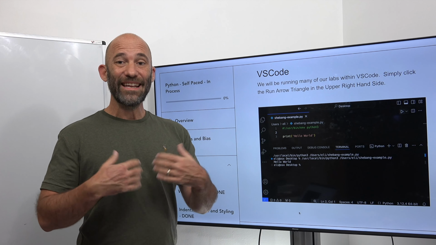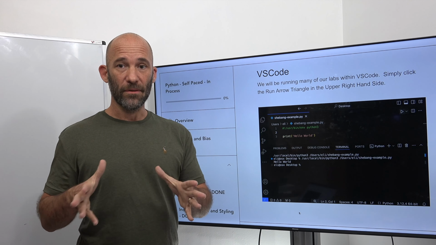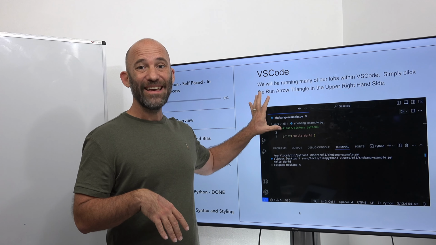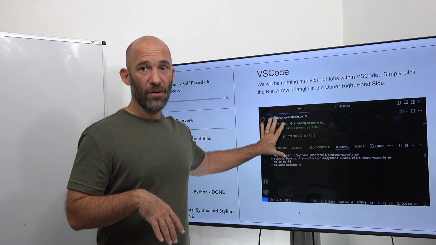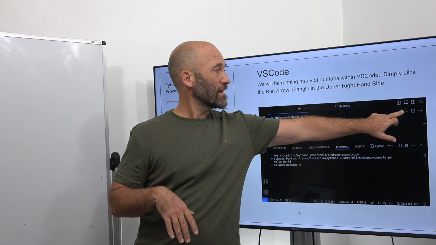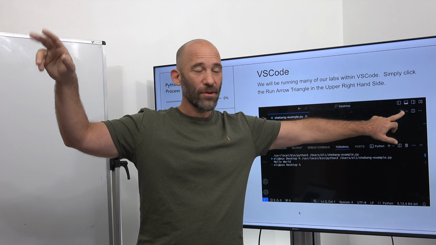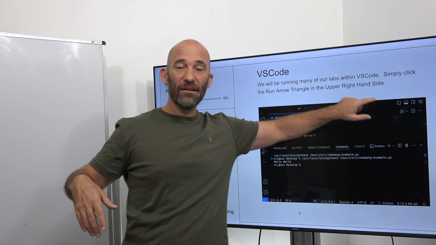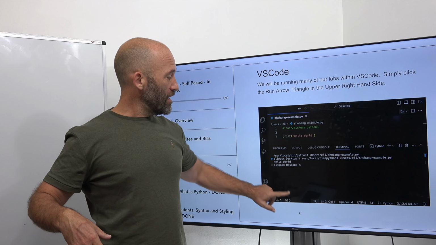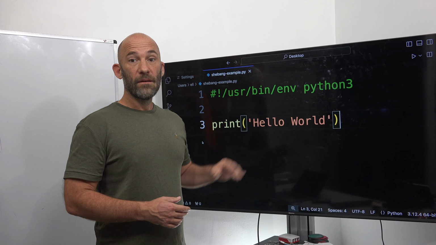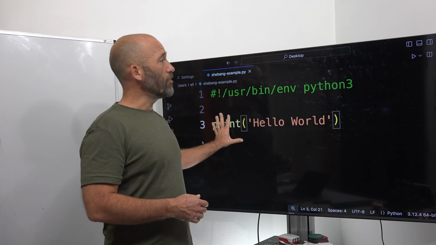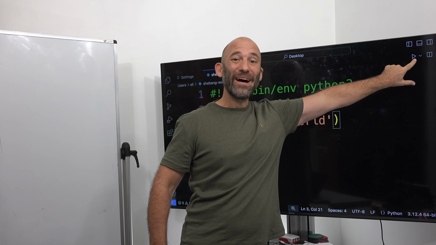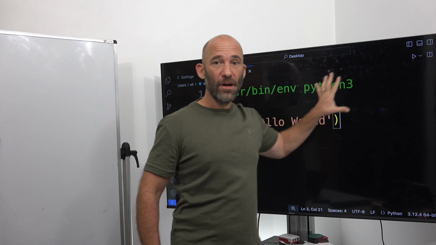Now the final way to get a Python script to run within your system is simply within VS Code. As long as you have the Python extension installed within your VS Code environment, you will get a little triangle in the upper right hand corner, and when you write your script, you should be able to click that triangle. It will use whatever your interpreter is to actually run your script. So this is VS Code, again, with the script that we've been working with, and over here is the triangle. This will be here if the Python extension is installed within VS Code.